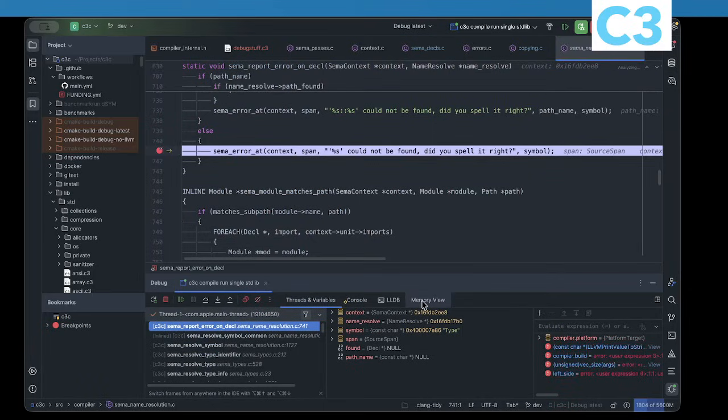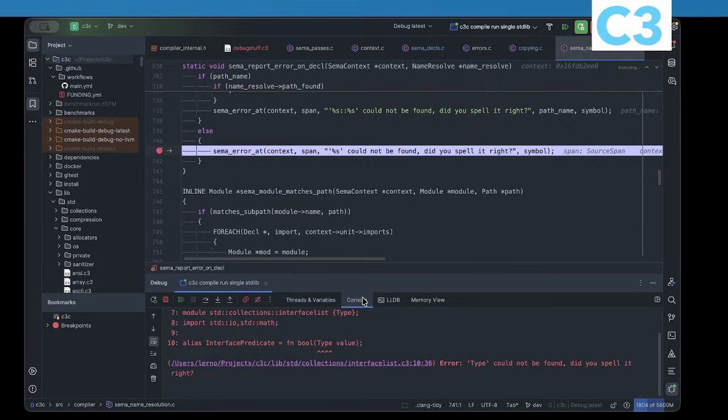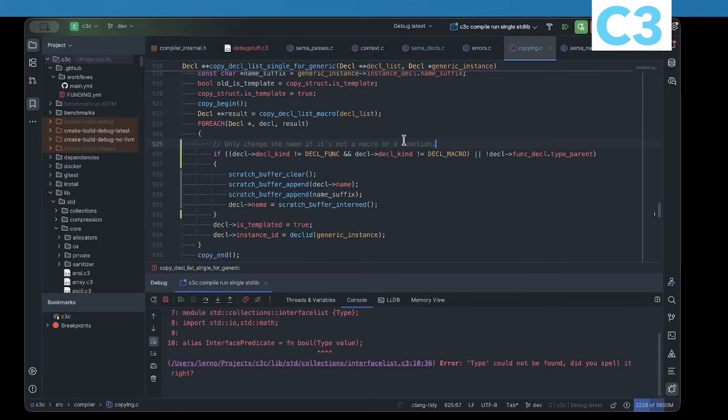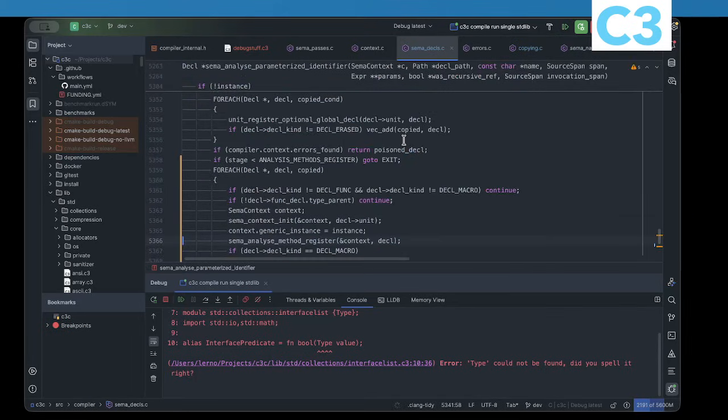So what is that? Okay, type could not be found when doing this. So here we have something. Oh, this is exactly what I was talking about here. Remember that I didn't do everything, right?